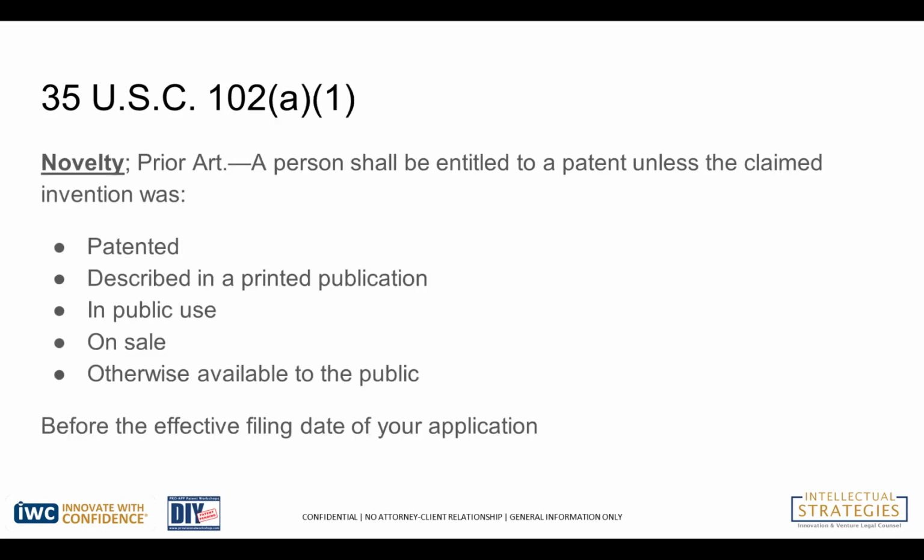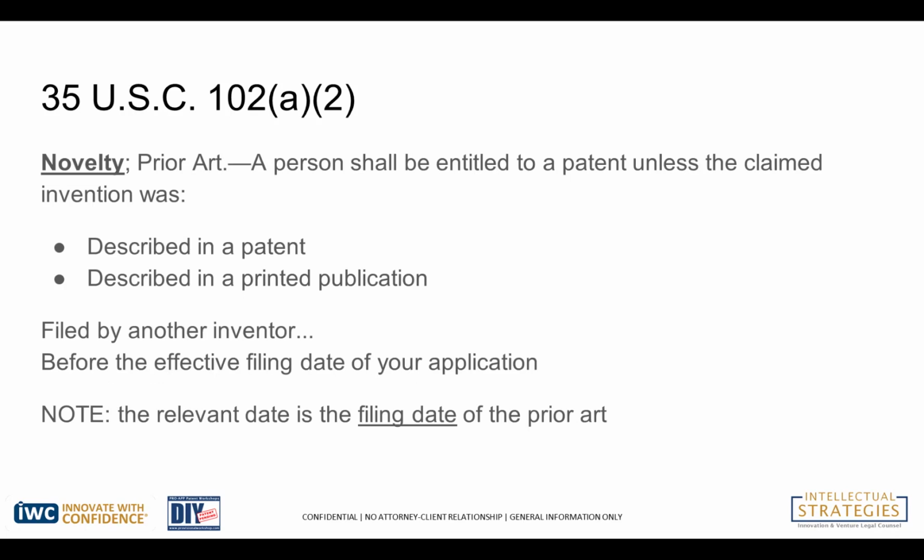Section 102 talks about the novelty requirement for your patent application. This comes from the language in Section 101 about the invention being new. That's what novel means, as we've talked before. So novelty basically means that your invention was not known publicly prior to the date that you invented it and filed your application. Ways that your invention could be shown to have been known in the public is by a patent, a description, a public use, or a sale or offer for sale prior to the filing date of your application. Note again, as we've talked before, that the important date is the date of the activities happening prior to the filing date of your application.